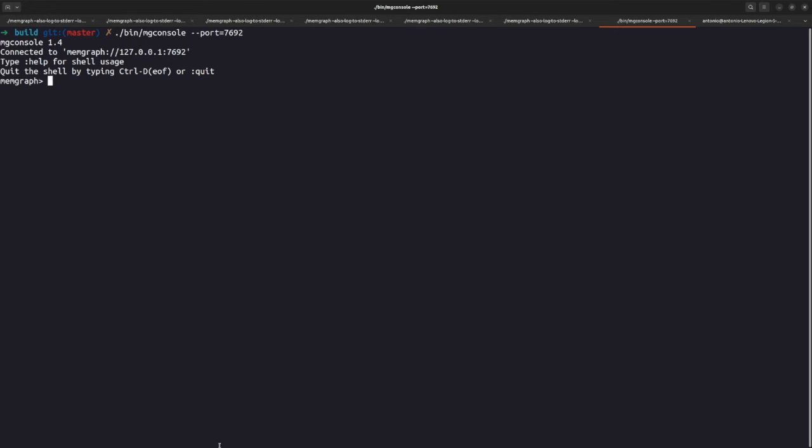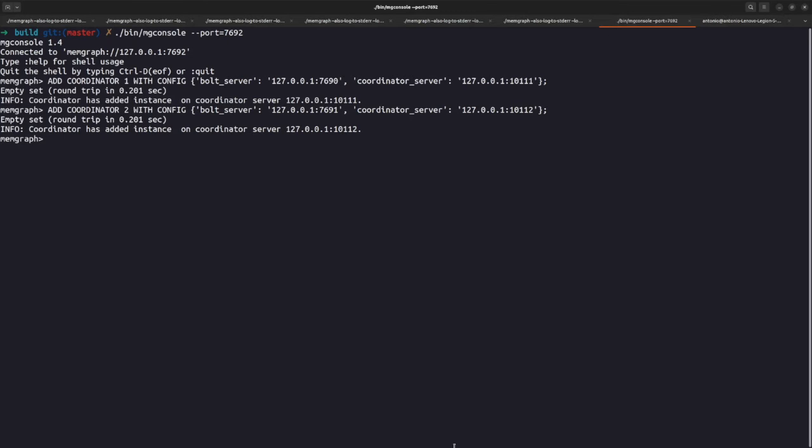When adding coordinators, we need to set both the bolt server and coordinator server addresses in the config map. The bolt server address is used for the routing protocol, while the coordinator server address facilitates the communication between coordinators.